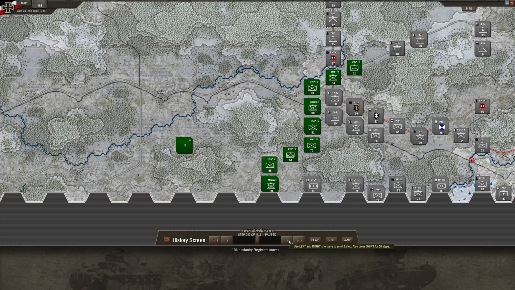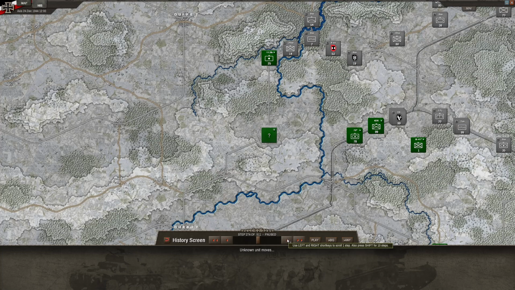See if they strengthen that one or not. But they do strengthen this situation up here anyway. Maybe too much, we'll see. We have an unknown unit sitting here. This is Fallschirmjäger's 3rd. This is 9 SS basically over here. This is 18 Volksgrenadiers HQ sitting right there. We have an unknown unit coming up here. This is an artillery unit here.